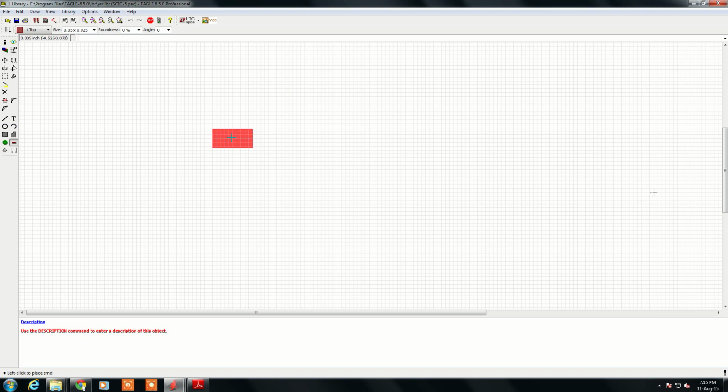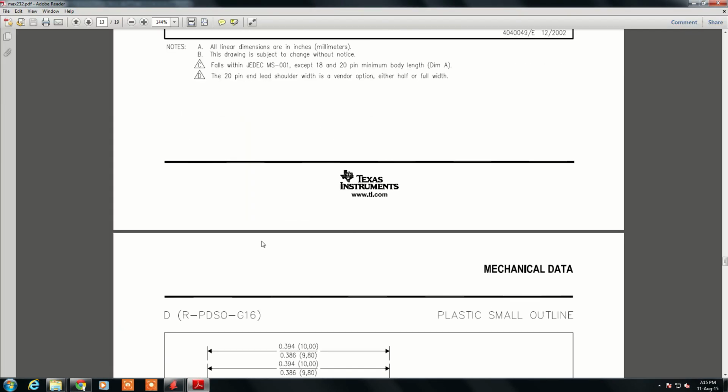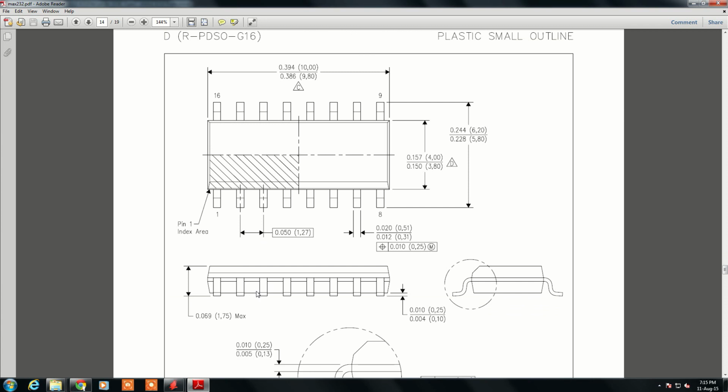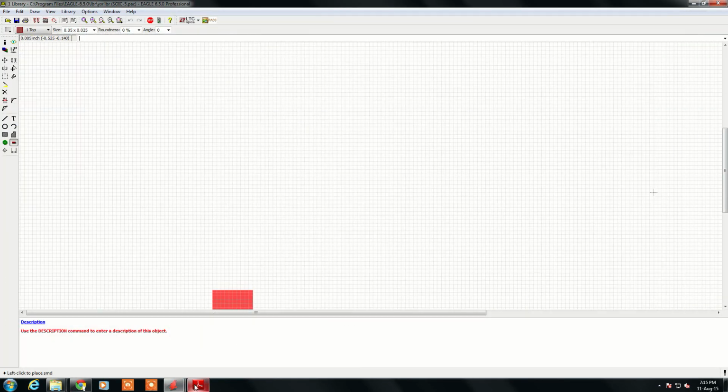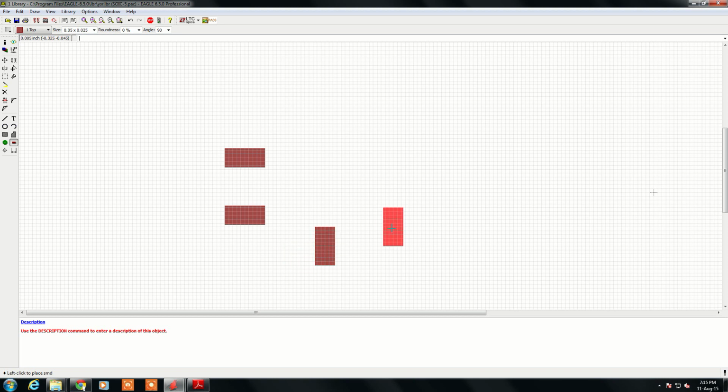Now as per the data sheet, you need to decide what is the distance between the pads. Accordingly, look at your axis points, x-axis and y-axis, and place the pads. So after looking at this, I am just putting it as if the component looks like this.